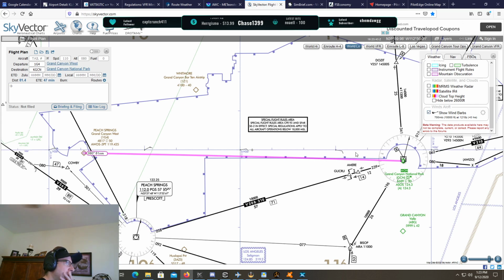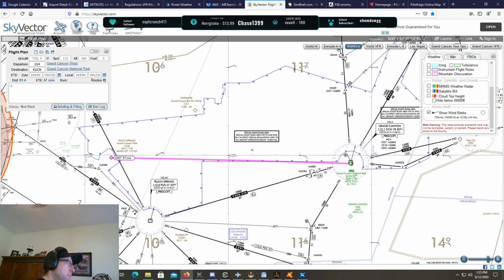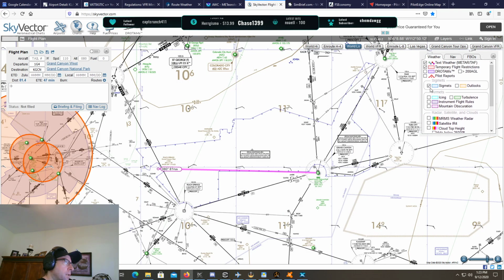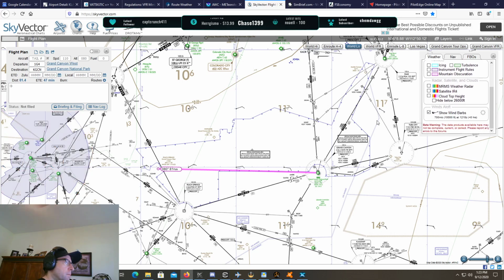So we have very light winds, you can tell by these little barbs. And I don't need flight restrictions. So very light winds at the altitude we're going to be flying. It's a little bit of a headwind going to Grand Canyon, but that's all right. It's not bad.